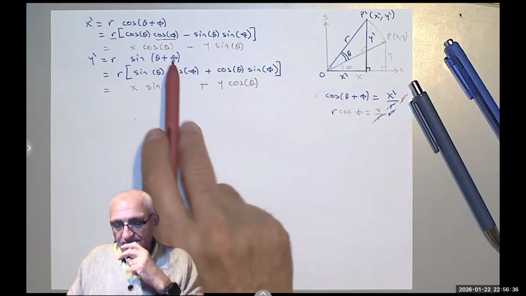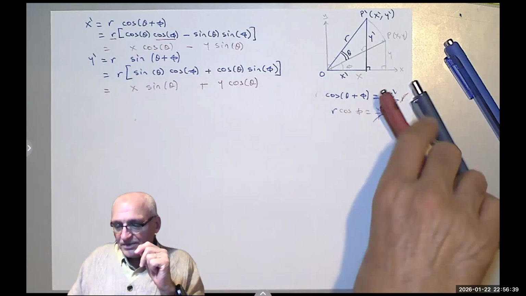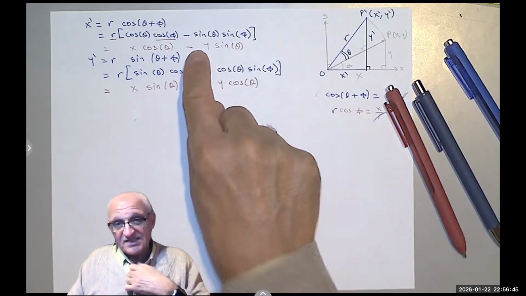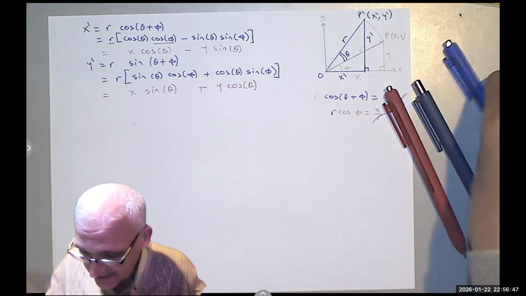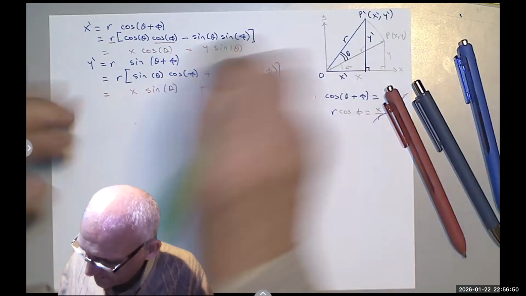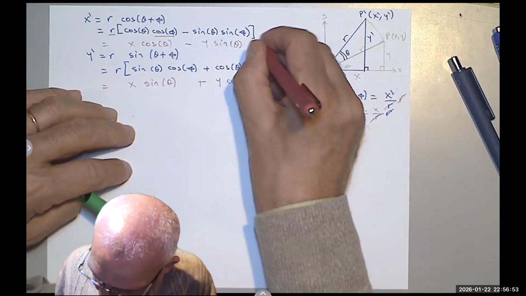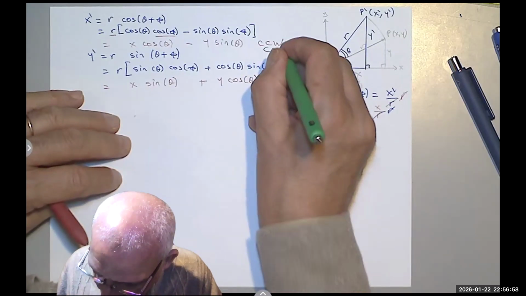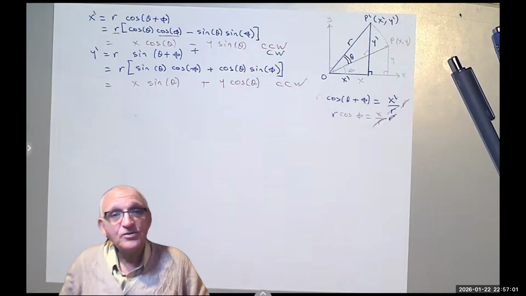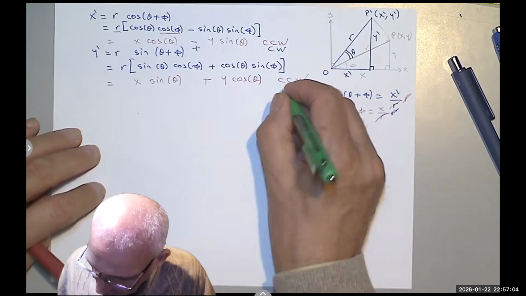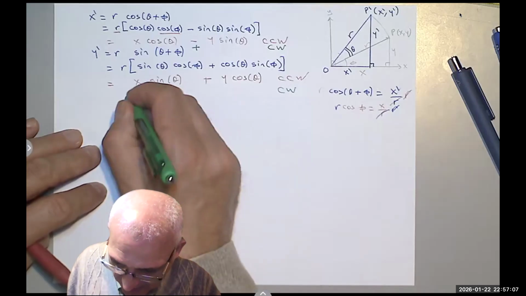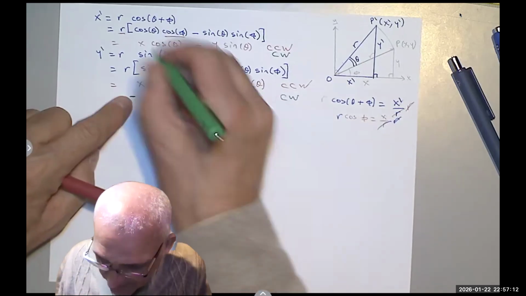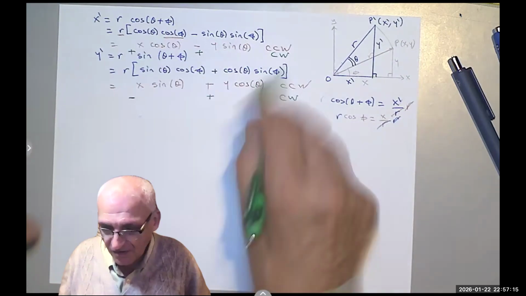So you can see here, I know some of you may get confused about this minus, because later you will see rotating clockwise. Let's write it now. If this is counterclockwise, if I do the clockwise, the only difference is that this guy would be positive. And if I do clockwise, only this guy would be negative. So negative and positive here, and positive and positive for the clockwise.